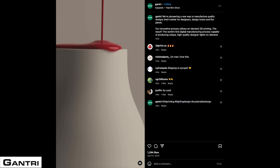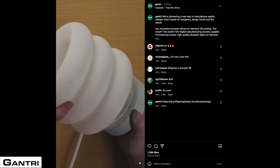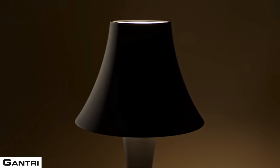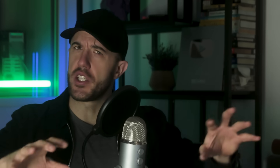The parts are printed on the machines, but then they go through a sanding and painting process, have weights added to them, and of course have the lights added. Gantry is kind of an industrial design company making beautiful home goods that anybody can purchase anywhere in the world. Much of their business is focused toward wholesale as well as their consumer product website.